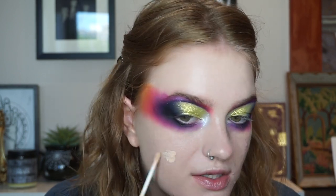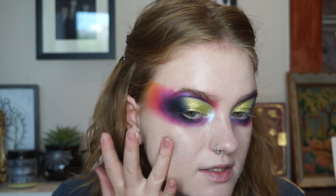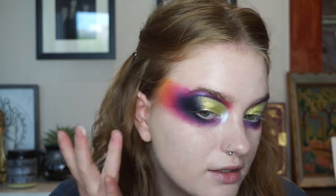I got a little bit overzealous with the foundation blending, but hopefully I'll blend this all out. Let me just do my concealer - this is Maybelline Fit Me, and then I'm going to spot conceal with my NARA Soft Matte Complete Concealer because my skin has been horrendous recently.